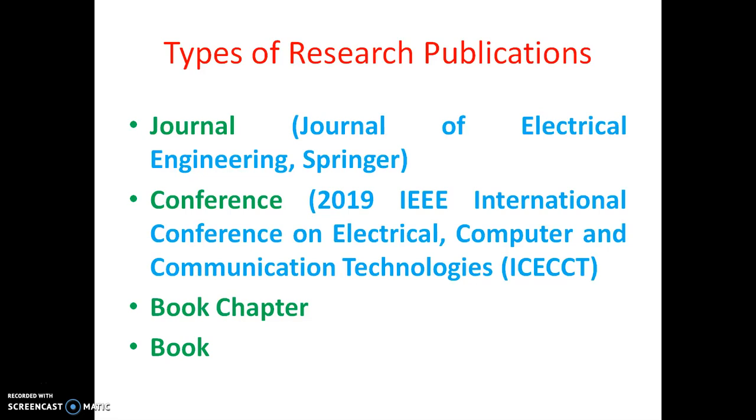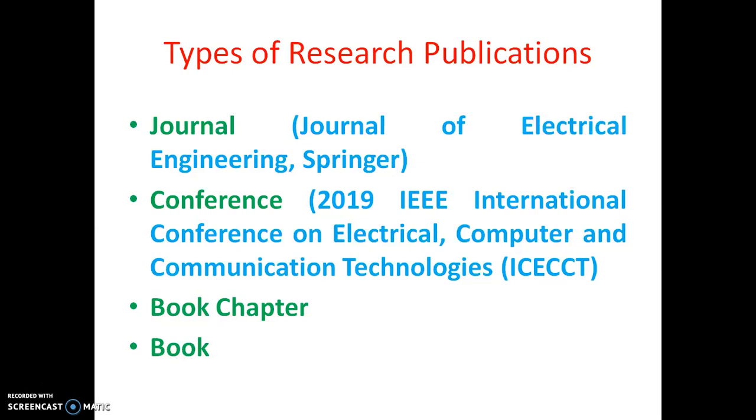Coming to journals, we need to send our paper according to the journal's specifications. They may say that an abstract should be there, a methodology, an introduction, a conclusion, and results and discussion should be there. They may specify according to their standards. Once they have said that, we will frame our work accordingly and send it to the concerned journal.